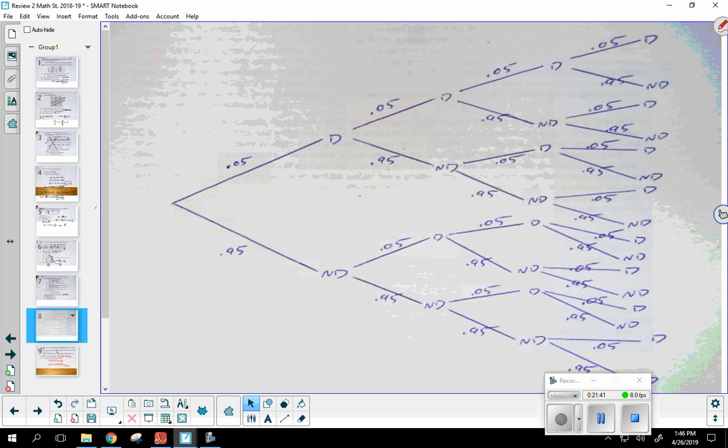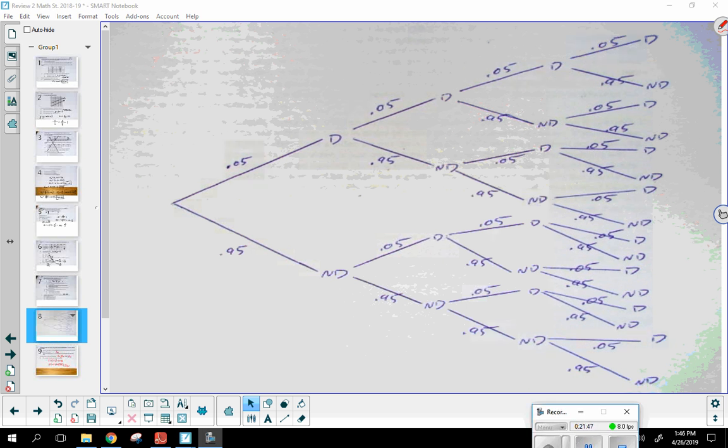I did mine really quick before the bell rang. So I set mine up differently, and now that I see yours, I'm like, dang, mine is dumb. Well, how'd you set yours up? Mine was like, I had 4 branches for each battery, and then I had the probability of that one being not defective. But that doesn't really make sense now that I think about it, and yours makes a lot more sense, because it's like you're grabbing one battery at a time. Yeah, so mine was thinking about going in order, like the first battery, second, third, and fourth.